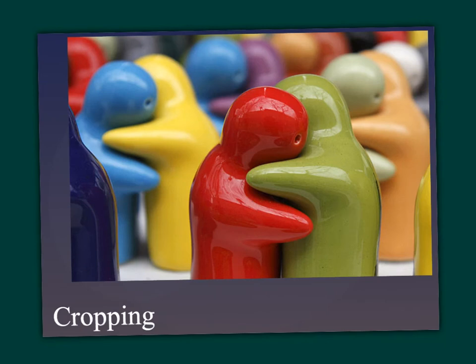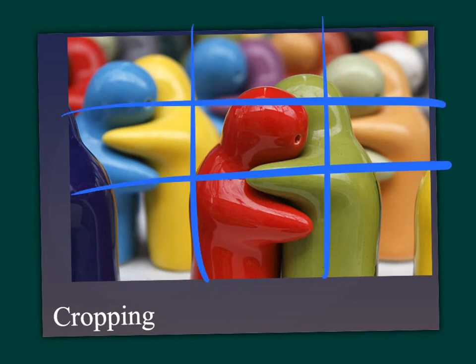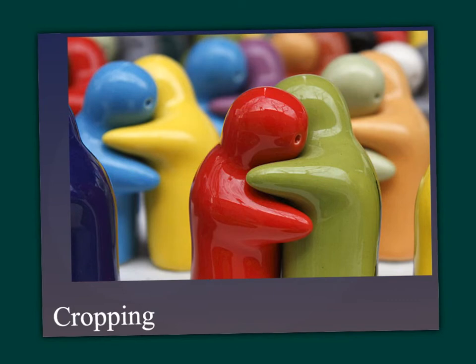Cropping's really good if you want to isolate something. In this picture, for instance, you might have had a whole array of different little hugging salt and pepper shakers here. And by cropping it in and really focusing on just these two and offsetting it in a rule of thirds kind of way, you get a nice image in which you have some salt and pepper shakers that look kind of appealing, as they might be like people or something like that. So by cropping it, you're able to isolate really what you want in the picture.